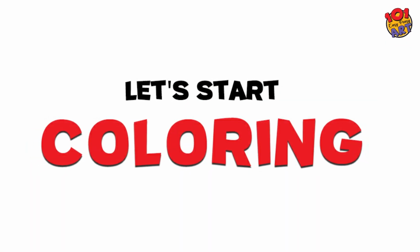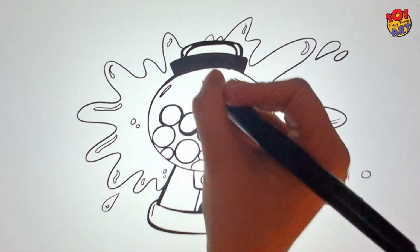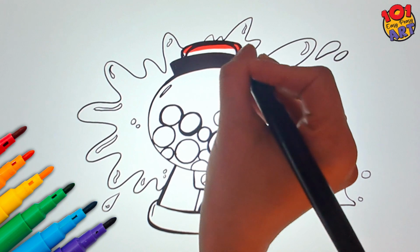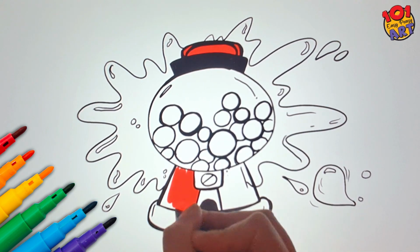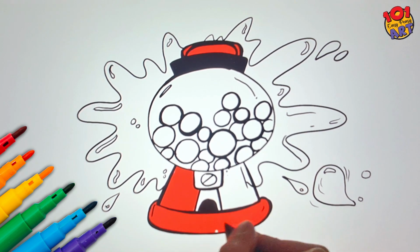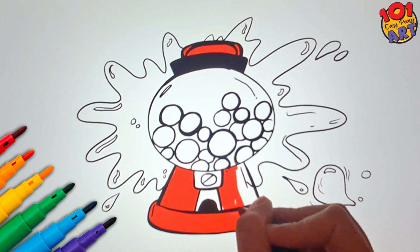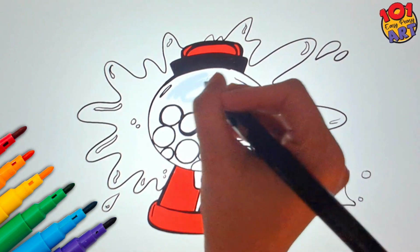So are you ready for this sugar-coated adventure? Let's make some colorful magic happen. Give our machine a vibrant, cheerful red color. Light blue to make those colorful candies really stand out.